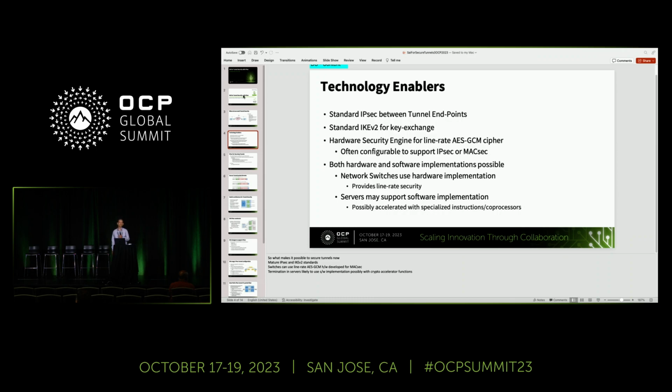So what makes the tunnel security possible today, and why now? We had used ad hoc methods before, like Macsec over a tunnel and things like that. But the IPsec and IPsec v2 have been standards for a long time and have been implemented in software. The line rate encryption capability that came from Macsec is now available in many switches. There is no reason that the switch cannot handle a different packet format and use the same technology for doing IPsec encryption. So that was a logical step, what made it possible.